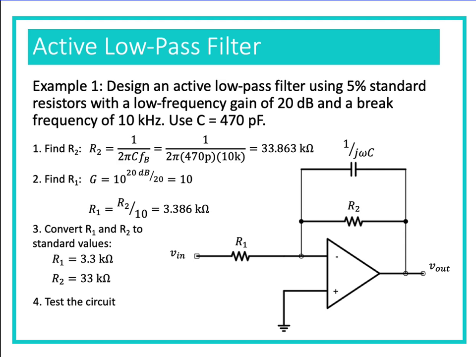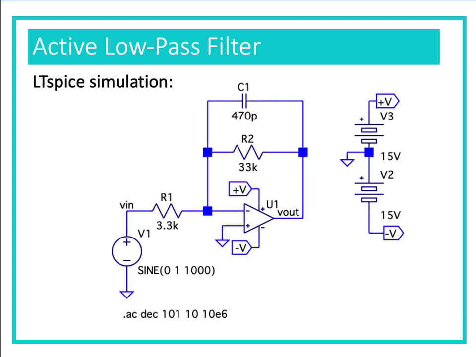So let's test the circuit. We can use LTspice, so we don't have to go out and build it. This circuit has the power source that's powering the op-amp over here, and it has labels that relate the voltage values over to the op-amp. We're going to run an AC sweep from 10 hertz to 10 megahertz, and we've got all our component values put in.